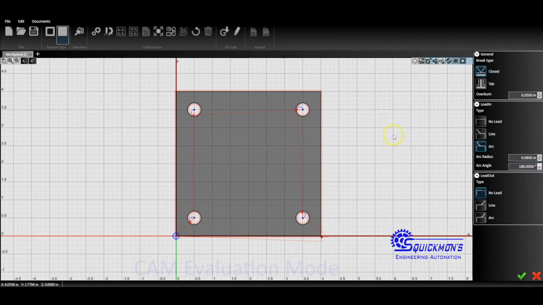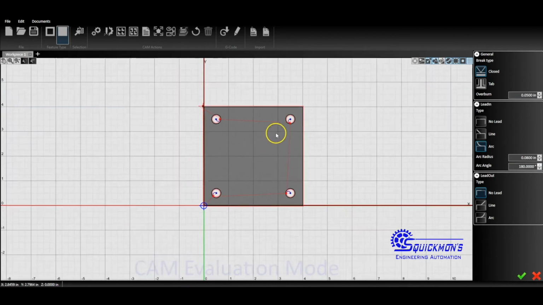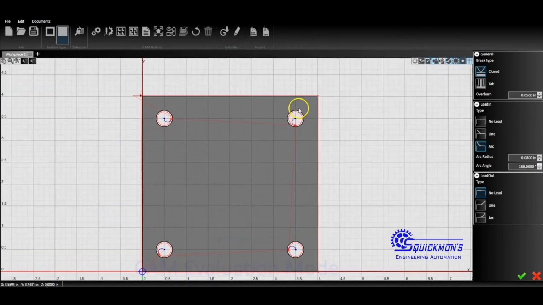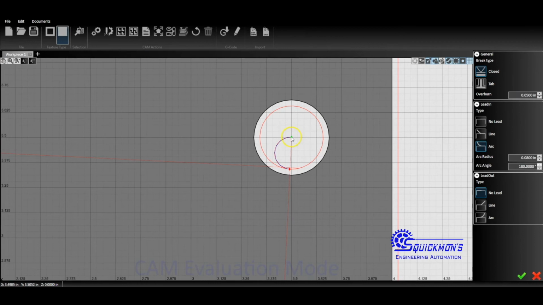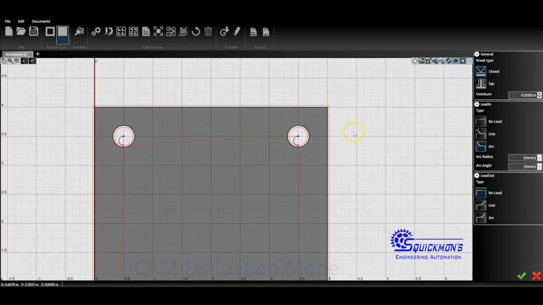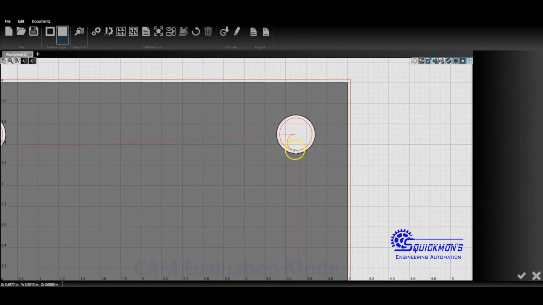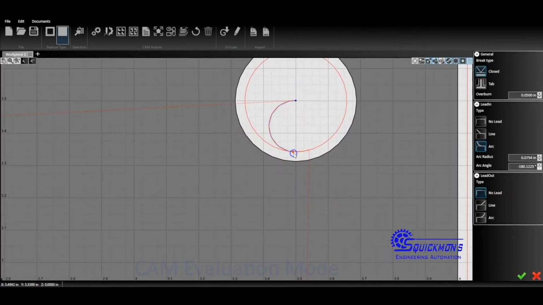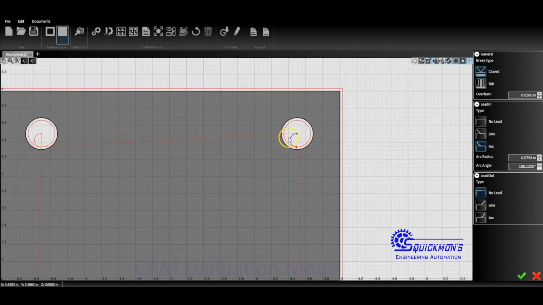Click the check mark. Now once that's done, if you have the Pro version, you can also take this and you can drag it out wherever you want. So that makes it very easy, but if you have the standard version, the way that we just went about it is how you would have to go and implement a lead-in change. If you wanted to change one lead-in at a time, you can physically just select this little diamond. Once you select that, it allows you to edit just that one lead-in. But if you wanted to edit multiples, you would do it under the selection feature here.